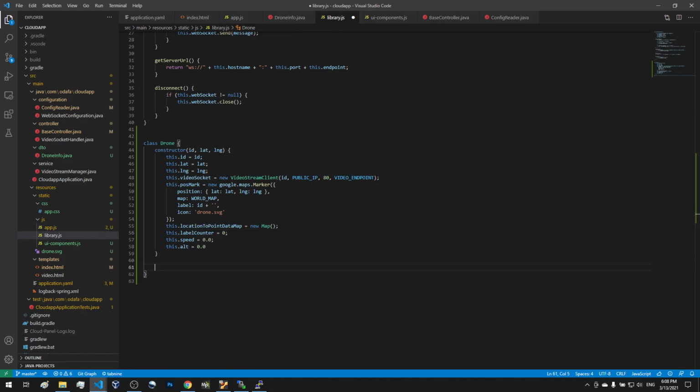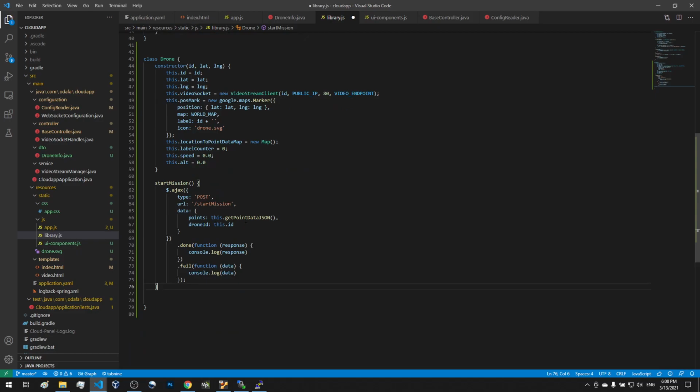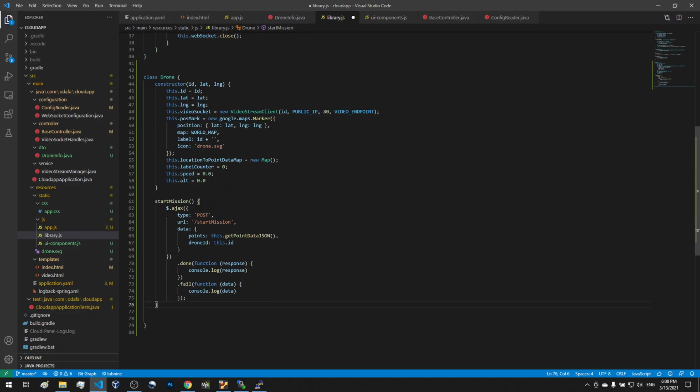What we need next is for this object we spoke about, this location to point data map. We will need to be capable of starting a mission. So when we start a mission, it's again a simple AJAX call. We extract our points data, and we set. So what we do is actually we return this data object. This data object has points and has drawn ID.